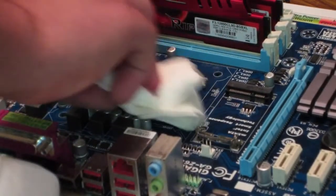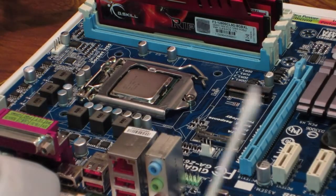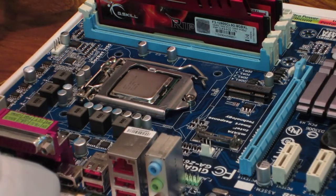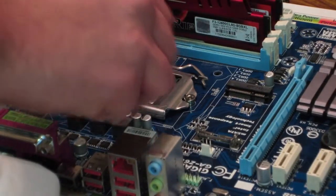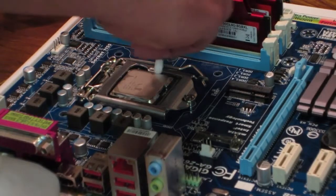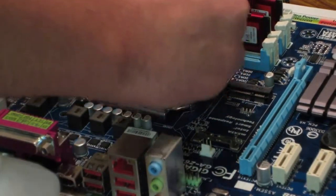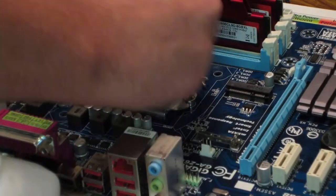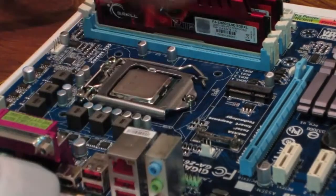I don't want any thermal compound on there from the old pre-applied thermal compound that was on the stock heatsink. So I'm just going to wipe this off real quick. There's a little on the side of the CPU, so I'm going to use some of this cotton swab, get some of that on there, and rub it on here just a little bit, and then try to clean where the thermal paste is. I don't think I can get in there, so I'm just going to try to clean that up real quick. I'm going to try to wipe it off. I don't want to make a mess, you know. And then all the extra will be wiped off with this. Okay.